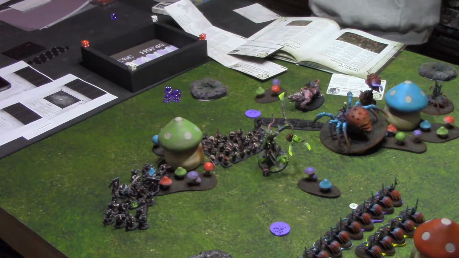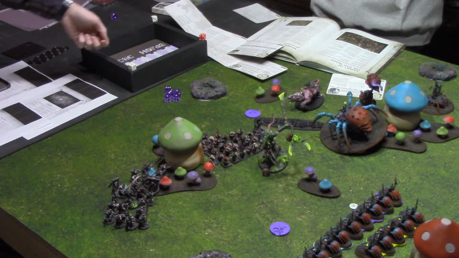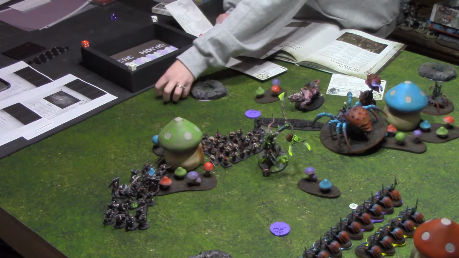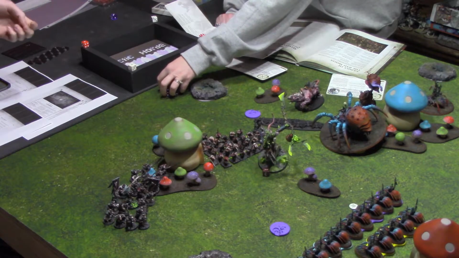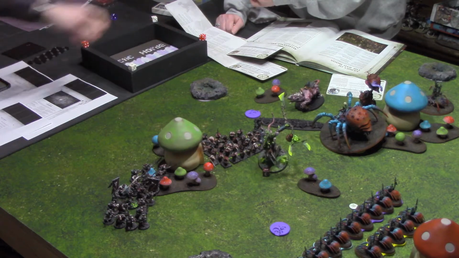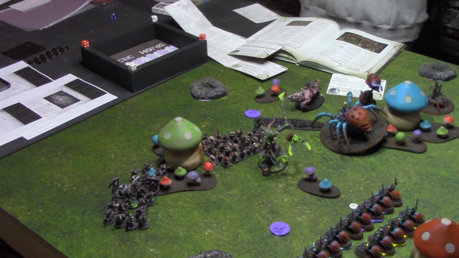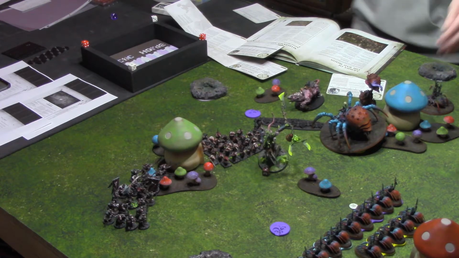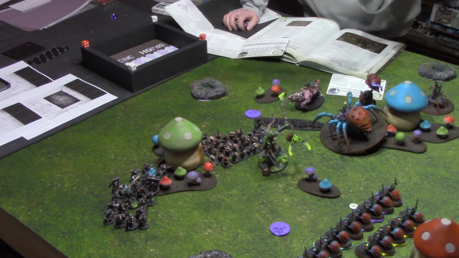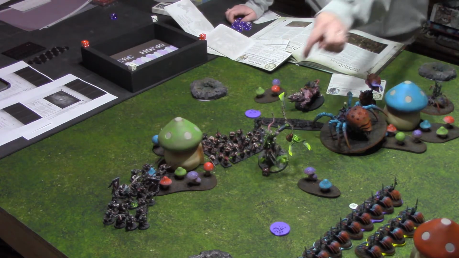So my normal save is a 4 up. I rolled a 3, and then he gets a 5 up save from the protection of the Horned Rat. 3, so he takes it. Okay. So then my next missile is these spiders, and they get 2 attacks apiece at a range of 16, so I'm gonna do him again.